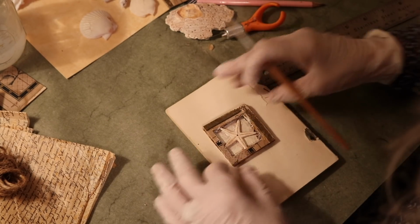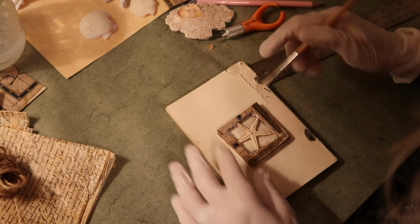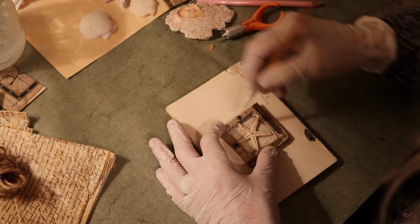Okay, and then I can't decide which way I like it. I think I might like it like that. I like it kind of leaning. It's kind of cool.